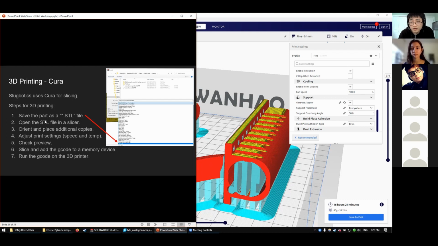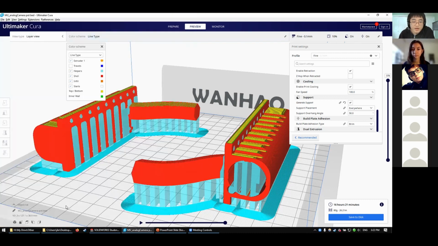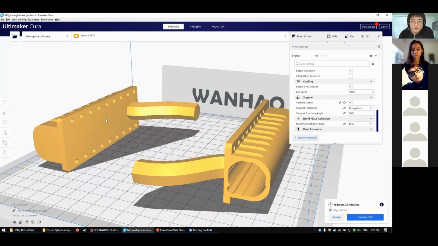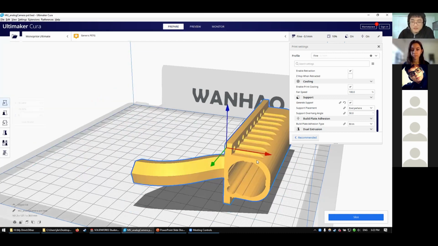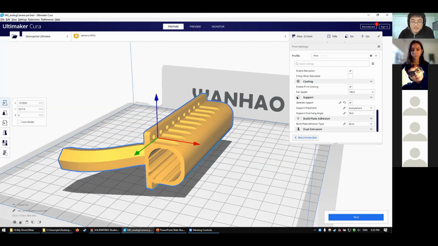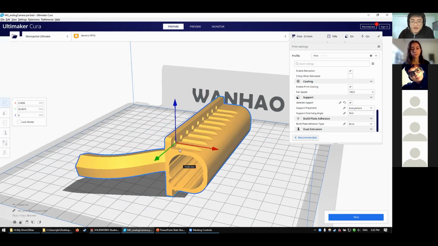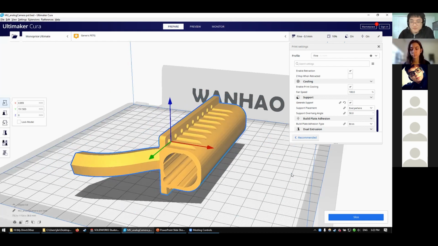Okay, so back to the workflow. Save the file as STL, open it up in a slicer. So I am on step 2. I've opened the STL file in a slicer. You didn't see me off screen, but I saved the part as an STL file, and I dragged and dropped it in here. Let me go back to the mode I'm supposed to be on. Let me delete this. Okay, so I just dragged it and dropped it into here, and now I have a large golden part.